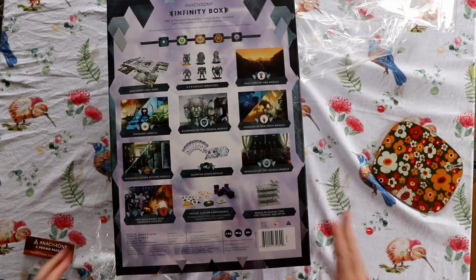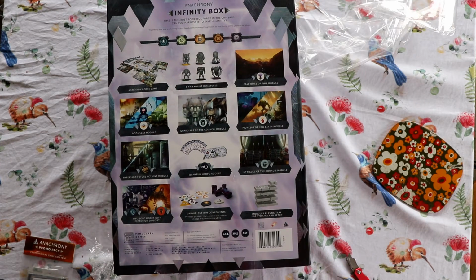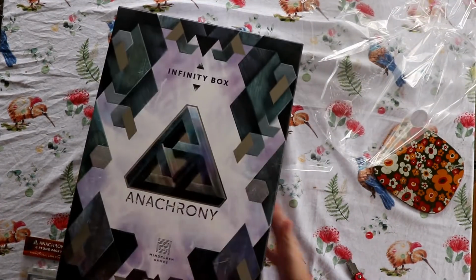That's pretty good. But in here it's got the Infinity box, some exosuit miniatures, the core box, Doomsday module, Hypersync Future action modules, two solo modules, some unique components, modular trays, quantum loop modules, Guardians of the Council module, Fractures of Time module, Pioneers of the New Earth module, and Intrigues of the Council module. So yeah, it's a lot of stuff. It's a 1 to 4 player game, 30 minutes per player. Which I don't know, I'm guessing it might take a little bit longer than that, especially for the first few games.